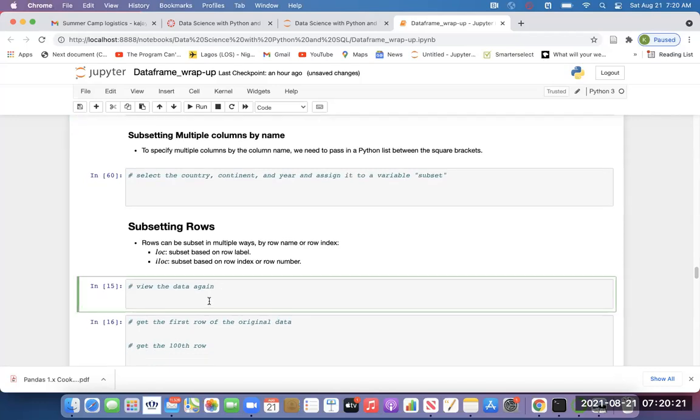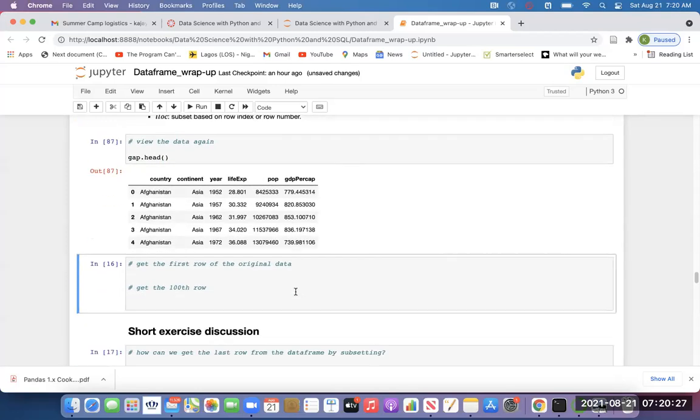It's pretty simple. Let's look at the data again. So this is the data. Suppose I want to select just the first row alone. So watch the index. The index is from 0 and all of that. So suppose we call on loc, followed by a square bracket. The loc is not a function, it's not a method. It's just an attribute, so you follow it with a square bracket.